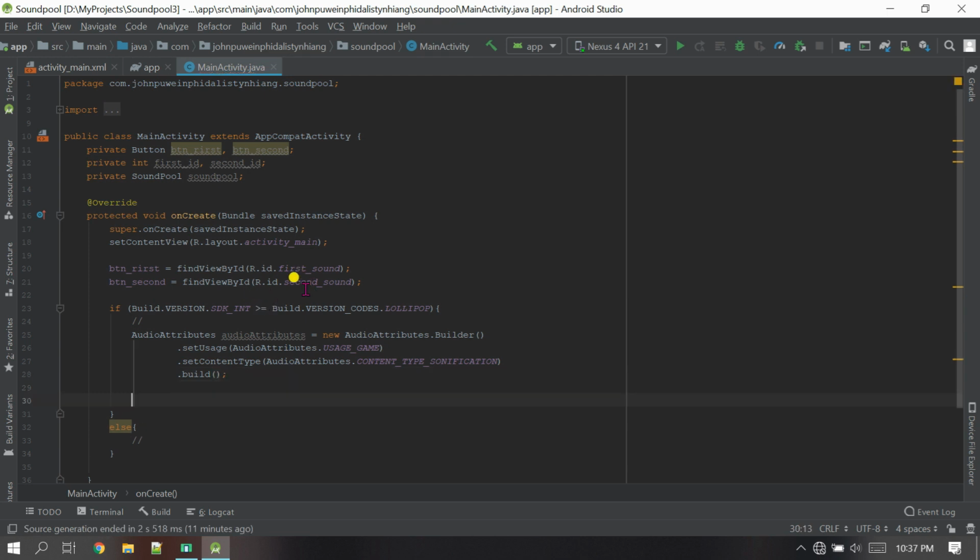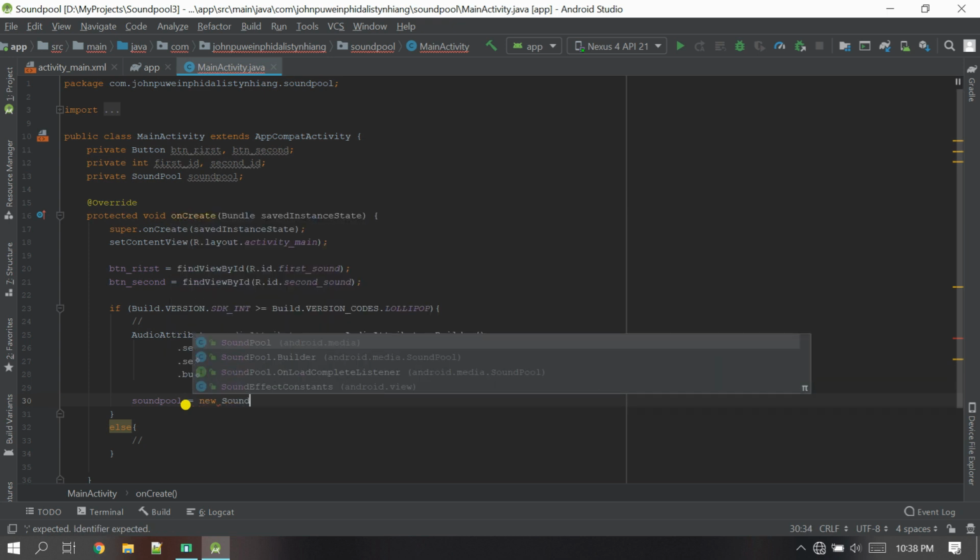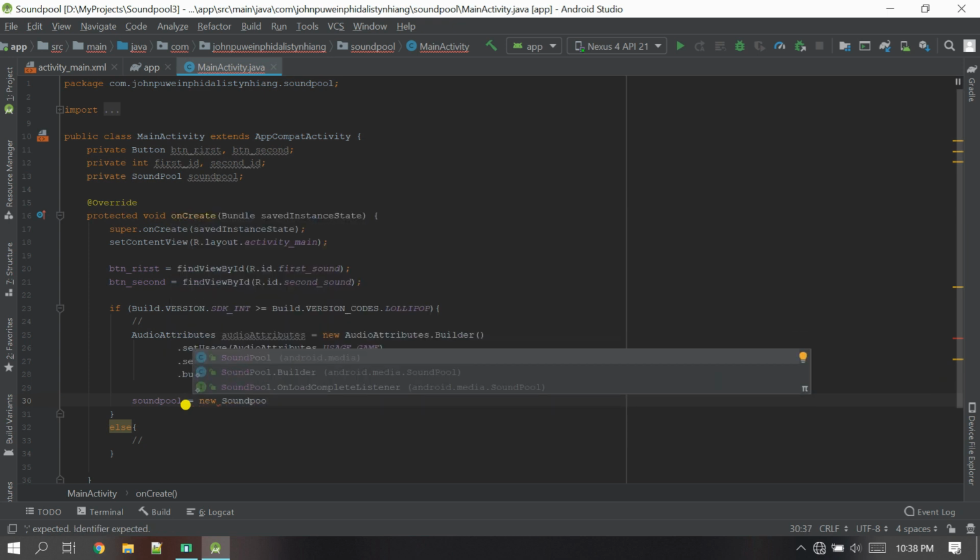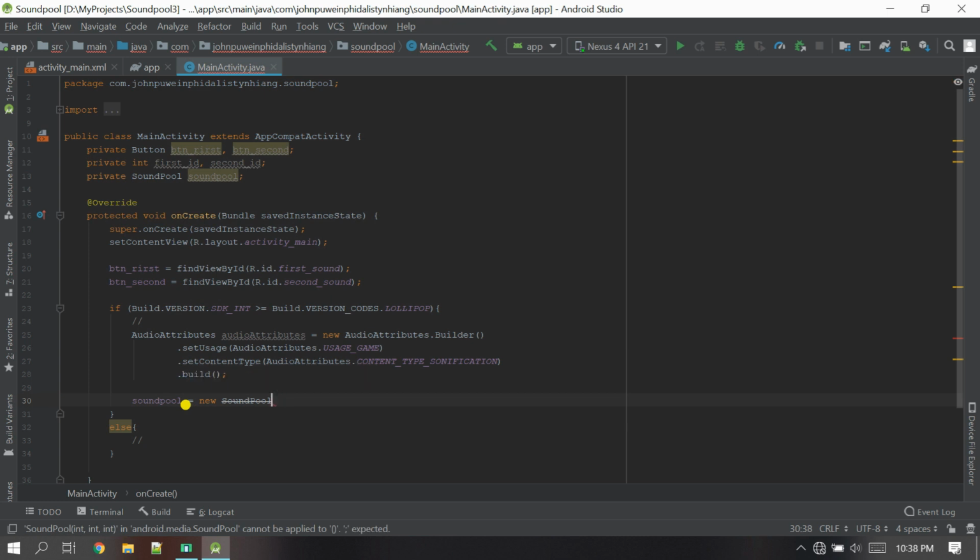Now let's create the SoundPool object for the version higher than Lollipop. How can we do it? What was the variable of SoundPool? It was soundPool in the smallest letter, right? So I'm going to say soundPool equal new SoundPool.Builder.